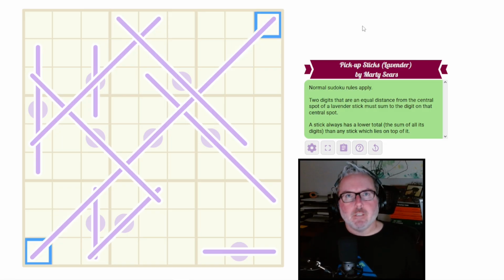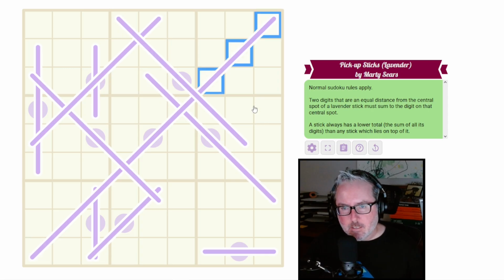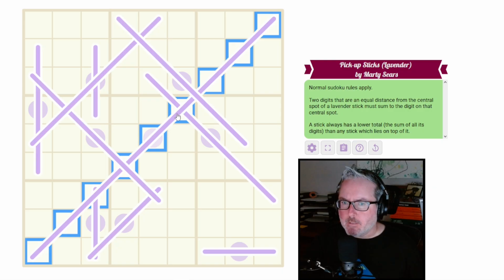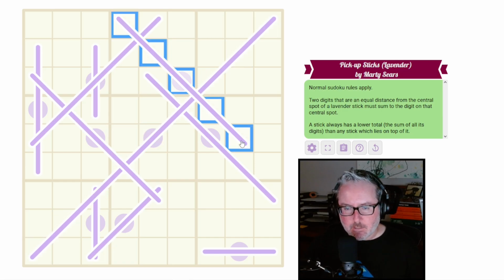So what's the best way to think about this thing? Because again, these can't just be, well, maybe these can be 1, 2, 3, I guess. And we could have this be a 4. And then these could be 2 digits that add to 4. That would be the bare minimum I think that this guy could be. So if that's the case, that's 6, 12, plus another 8, we're at 20. So these guys here have to at least add to 21.